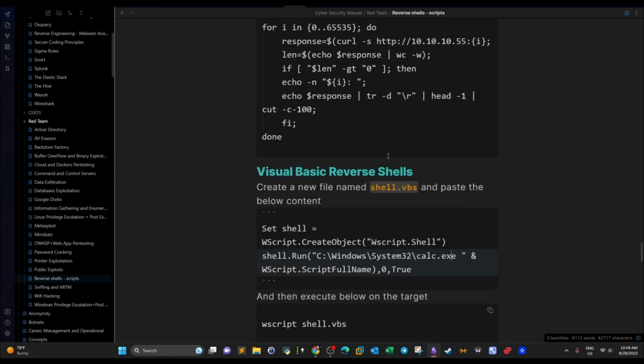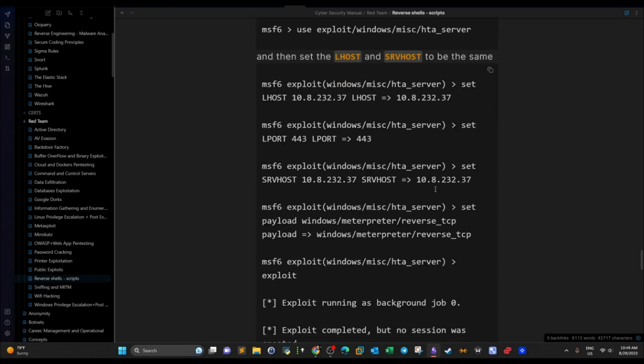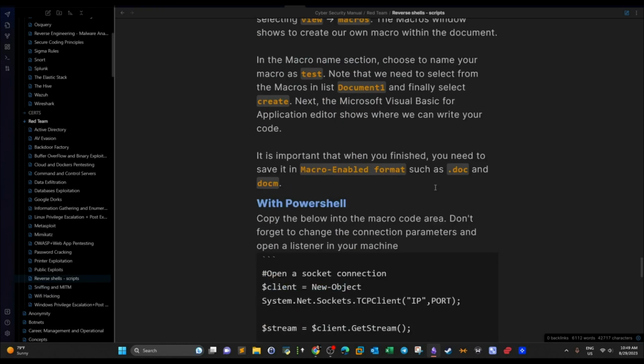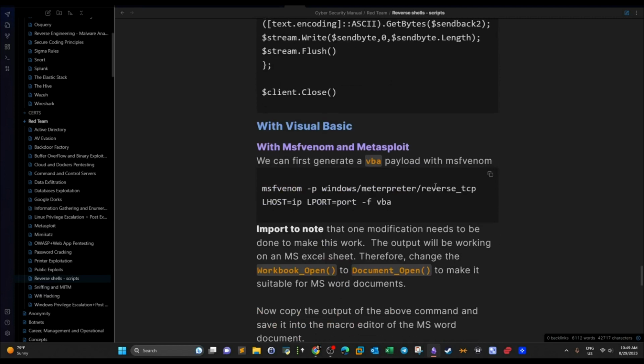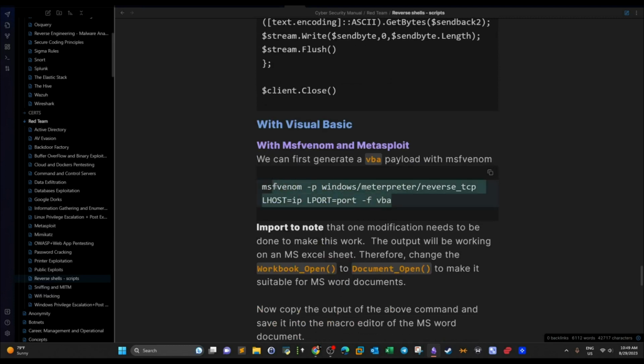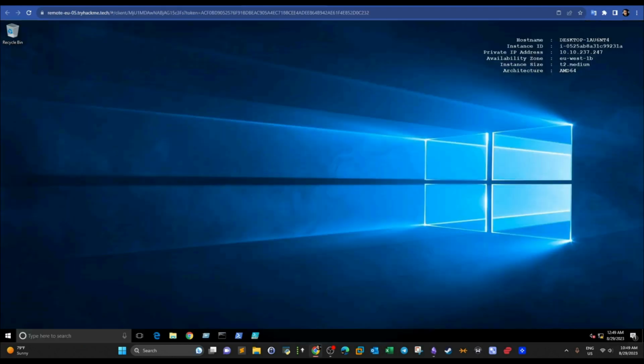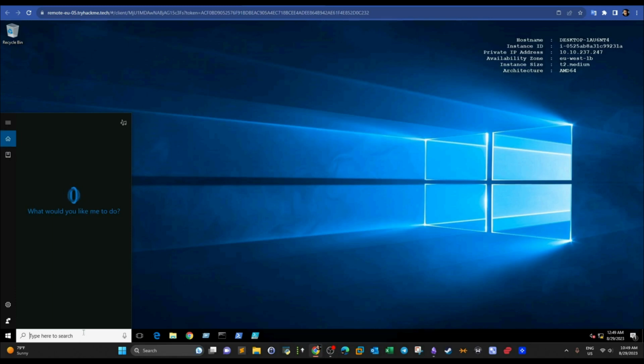Now, Visual Basic reverse shells, as I told you guys, can be created using Metasploit. So if you scroll down here, as you can see with this command, we can create a Visual Basic reverse shell. So why do we create a Visual Basic reverse shell or a Visual Basic payload? Basically here, the reason is we can use it in other file formats like Microsoft Office. So if we go back here to the Windows host, and we're going to assume that we are now creating the weaponized payload, we're going to open Microsoft Excel.